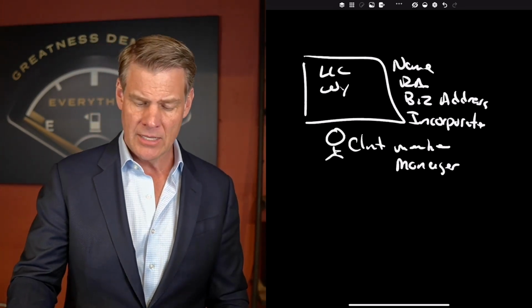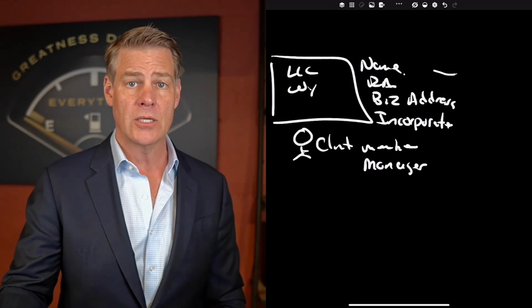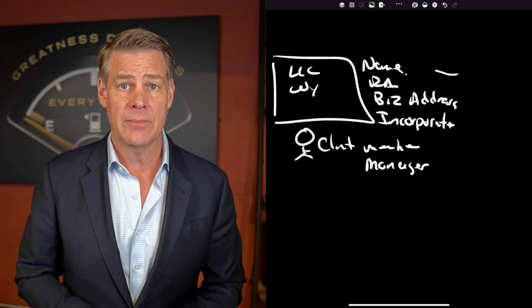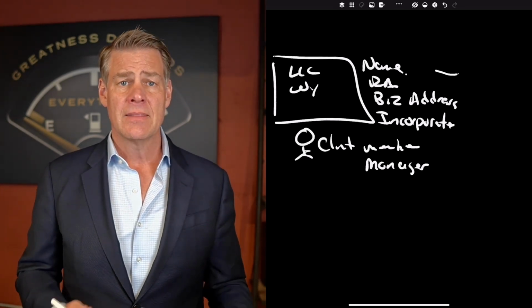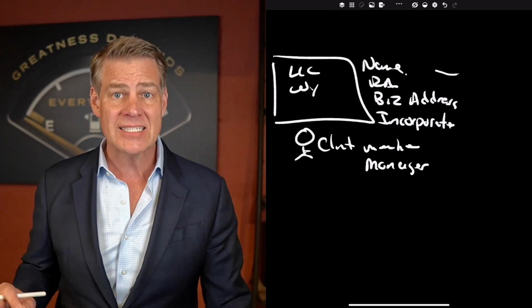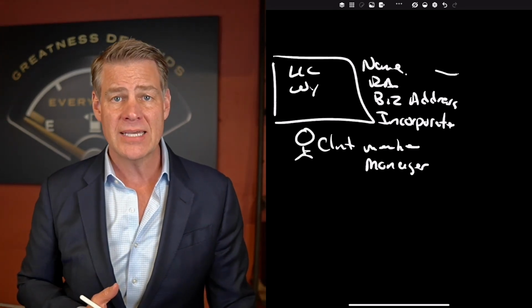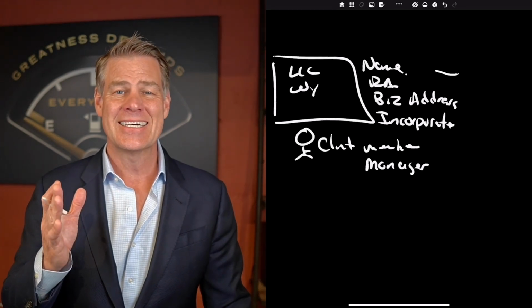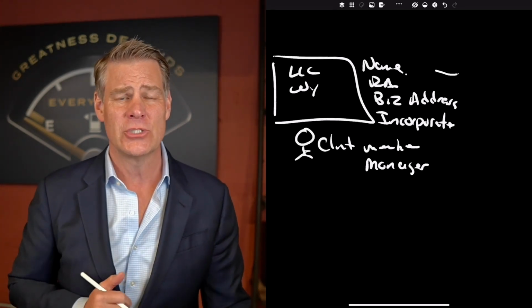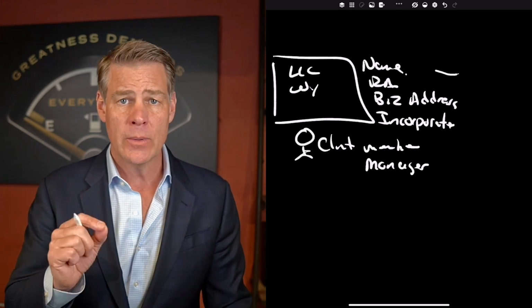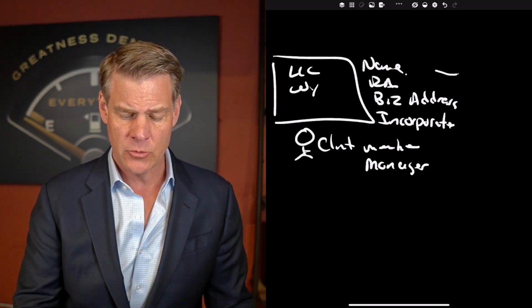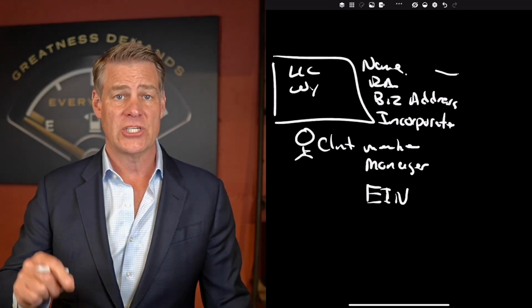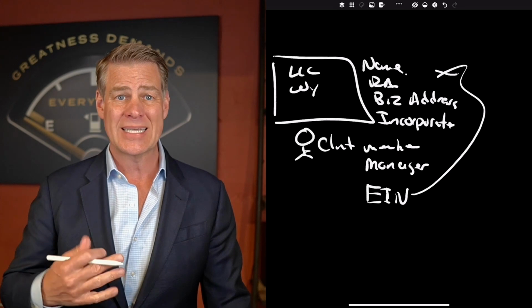So if I took my LLC and I wanted to go down to Chase Bank and open up a bank account, and they look up my limited liability company here, let's say the name of this is Toby's Investing LLC, and they look up Toby's Investing and they say, well, your name's not Toby, number one. Yeah, it's Clint. And your name's not anywhere on this LLC, so how do we know this is your company? This is why it's so important when you set up this LLC, you need to obtain an EIN, Employer Identification Number, for the LLC.